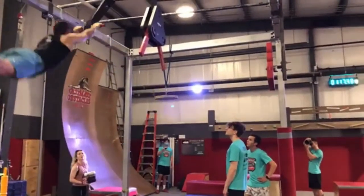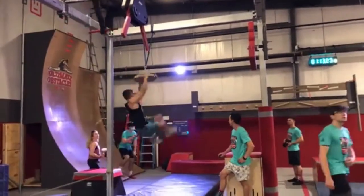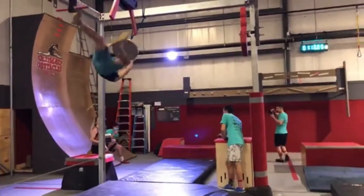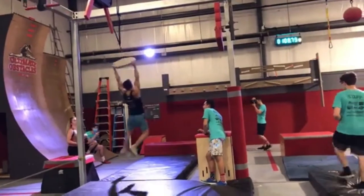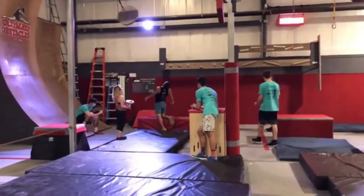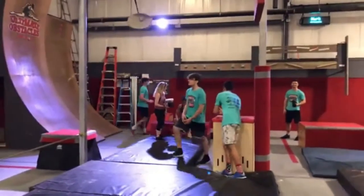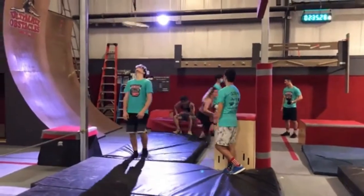He's lined up. Good height. Good precision. He's even a little bit further back, but doing okay. I see the grit face right now. Here we go, nice and lined up. Gonna need to throw it. Oh no. Just missing it on that dismount.